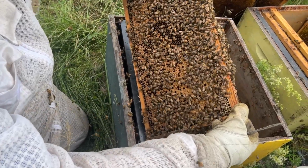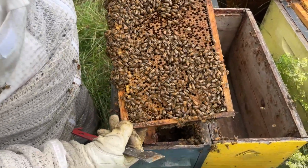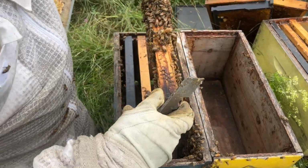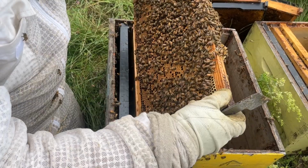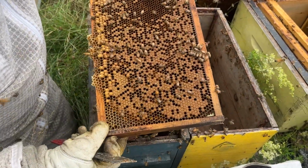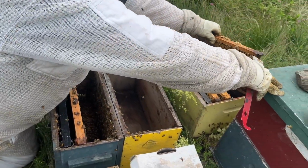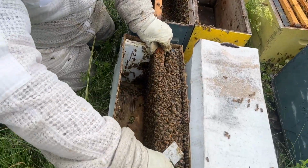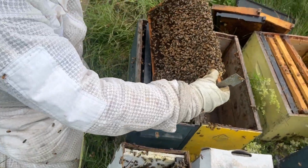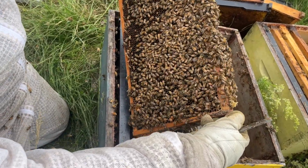Emerging brood here. Beautiful frame of capped brood and emerging brood. Again, I don't see the queen right now, so shake in. No queen cells. Good. This would be the ideal sort of frame to put in here, but for now I'm going to go in here. This is a frame with some room to lay. Sort of frame that we might hope to find the queen on.